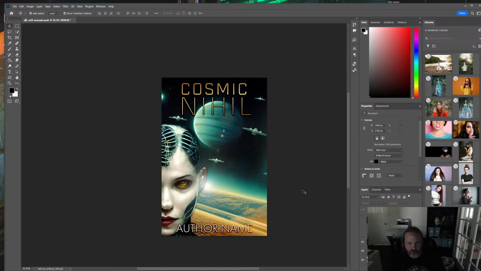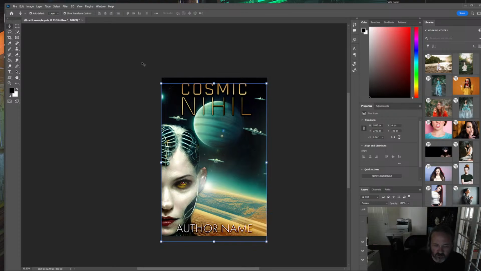Looks pretty cool, right? So we just added one extra little element that really kind of pulls it up, and you have this little lens flare effect coming up here that looks pretty cool, right? So you can add something like that to it, and we can even add a couple lens flares.